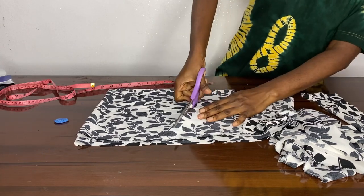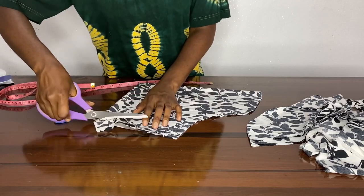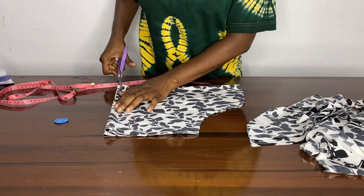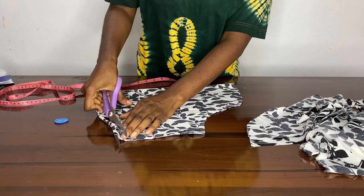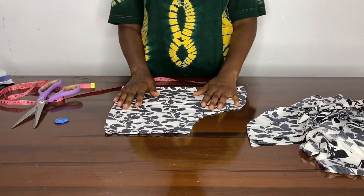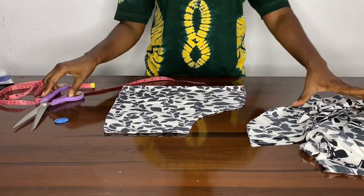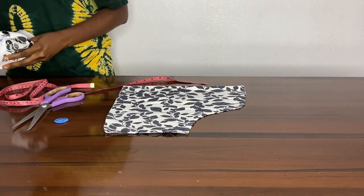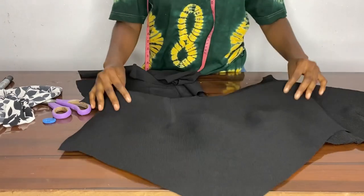So we're not using the accurate measurement — we want it to be bigger — and then we add more length at the upper side of the sleeve so it could be puffier. Here we're just cutting open the lower part of the sleeve so we could fold it. Then we notch the center so you know where to get the center when you're joining the sleeve together, and then we go to our machine and sew.